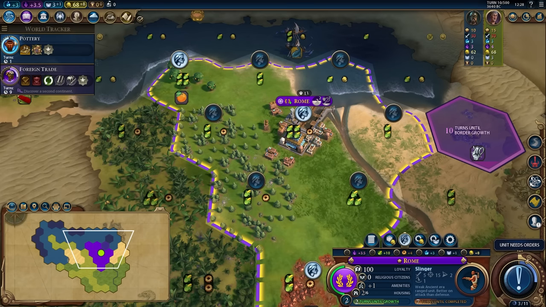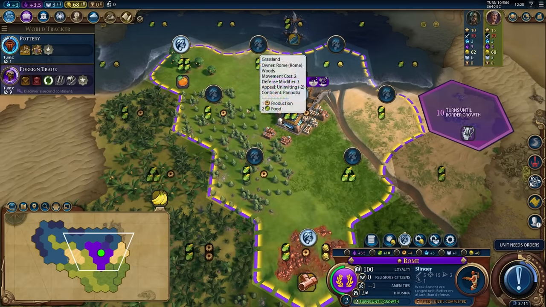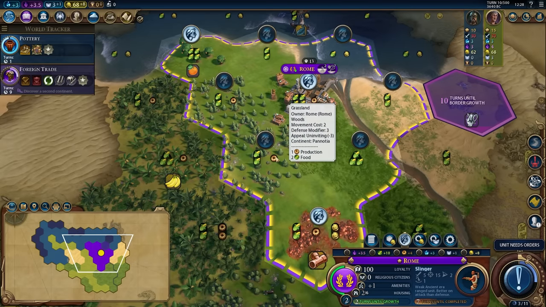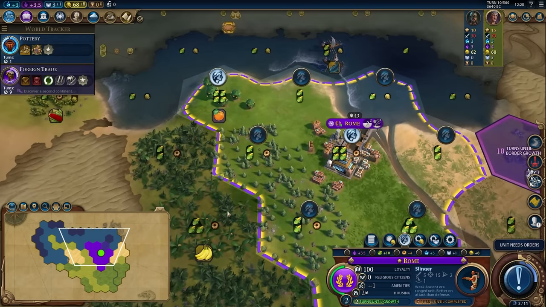But once you hit the medieval era, production becomes a lot more valuable than food. So I would say for the first 2 eras of the game, you would prefer to work tiles that have more food than production. But after that, it's okay to start focusing on production. That's a general rule that you should follow.